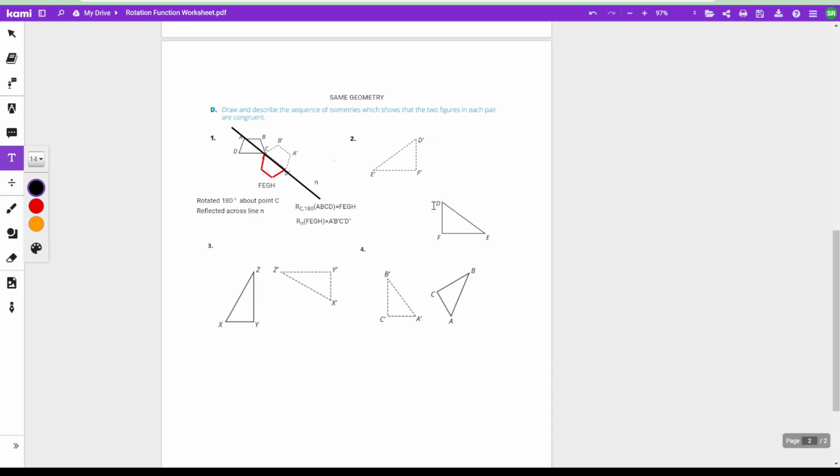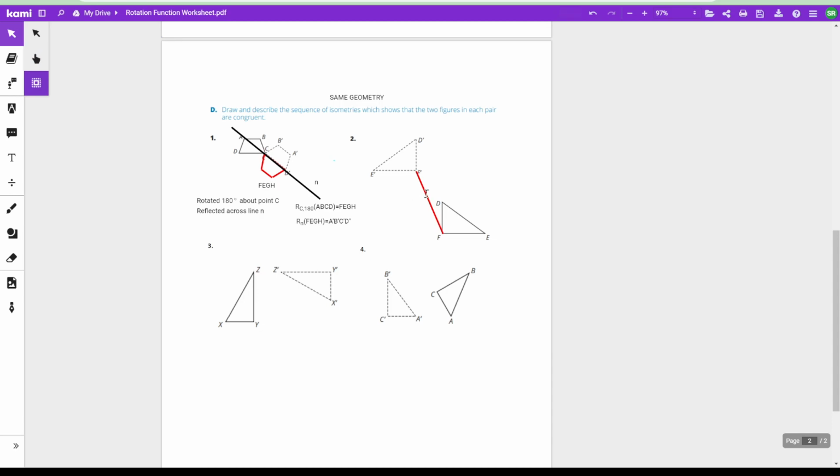Okay, so looking at question number 2, we have two shapes that are separated by some distance. Whenever this is the case, I feel that it is easiest to take, for example, DEF and place it in the position of D prime E prime F prime by starting with a translation. So whenever you have two shapes that are separated, I would always start with a translation that puts one point on top of another. So here I want to put this shape so that F and F prime are sitting on top of each other. And to do that, we can do a translation. So I'll grab a line segment, and we're going to translate this shape in the distance and direction of F to F prime.